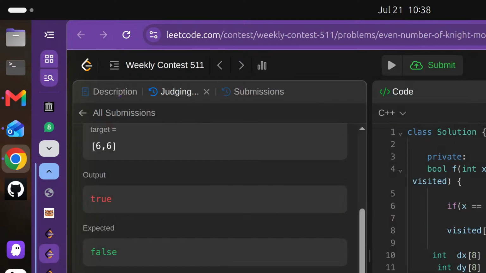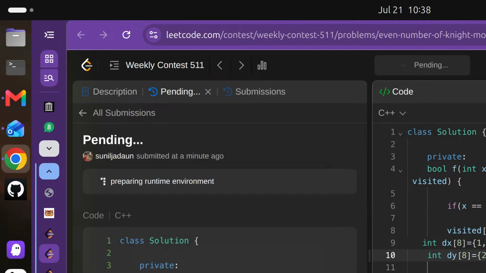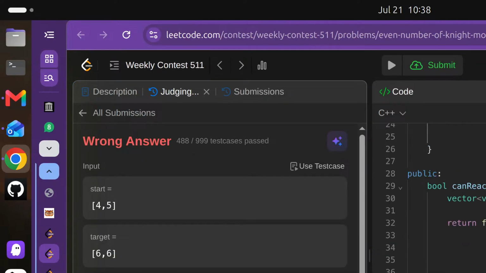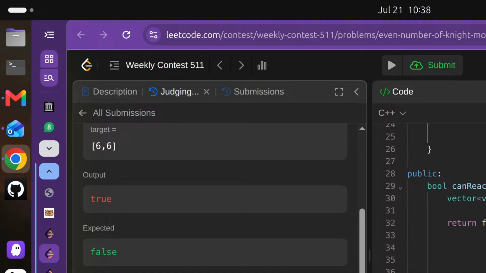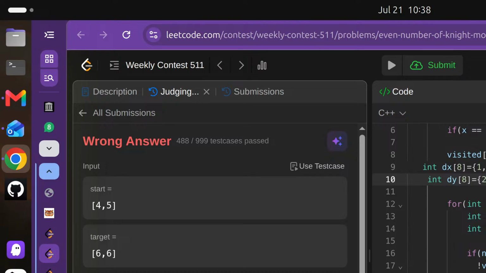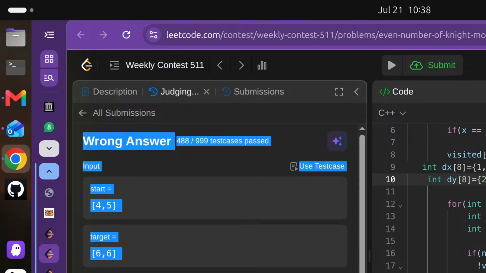I think I need to do this. Is there any problem there, right? Oh, wrong answer. Right.